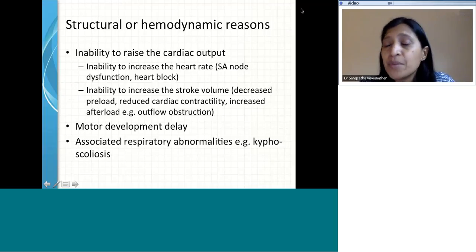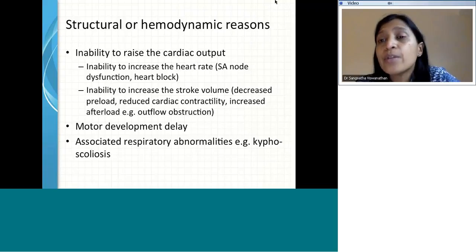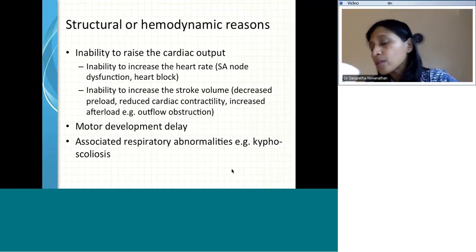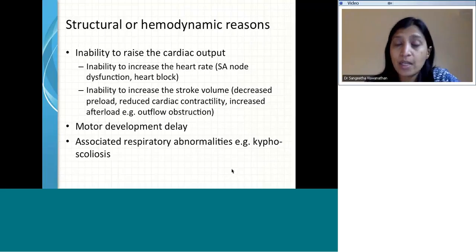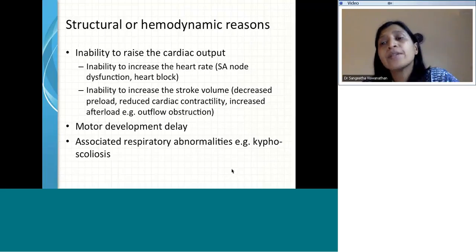But apart from the structural and hemodynamic factors, what are the other factors that can lead to reduced physical activity in children with CHD? What are the other psychosocial factors? Often these are more important because a lot of our children will have minor CHD, which either doesn't need treatment or it can be treated easily, so that they have a good hemodynamic result at the end of it. But still, they may be doing much less than what they can do. And why do you think that is?